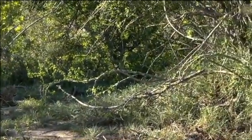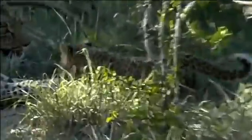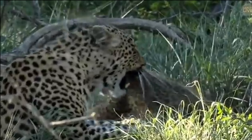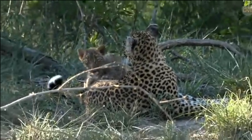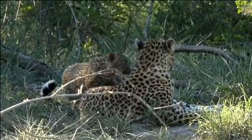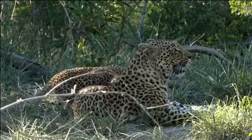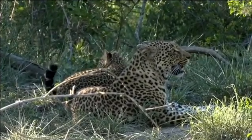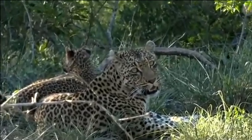Now there comes little one. It's going to come bounding along because Mom called her. There we go. Yes, Mom, I'm back. Don't worry, I was just going exploring. Now it looks as though she's going to get it. See, Thandi's actually initiating some games here. She's biting at the little cub and just playing with it. Oh, look at that. This is the coolest thing in the world. Seb? Amazing. There's not many things better than this, is there? So wonderful.